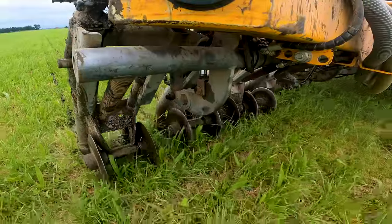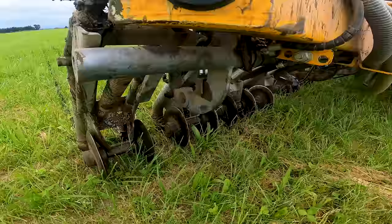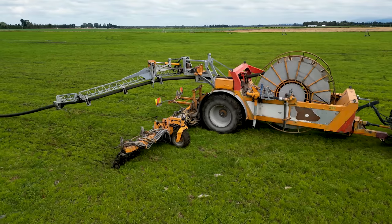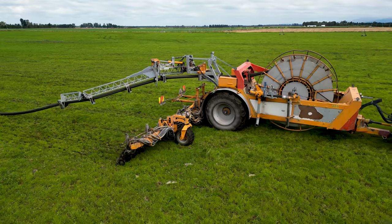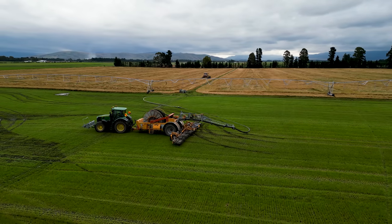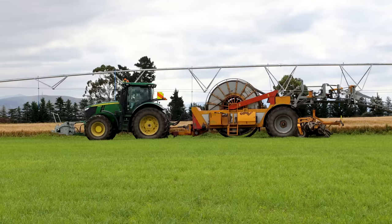You can't even smell the slurry that's here. The neighbours love it, farmers love it. All the end of it decays in the ground - nitrogen, potassium, potash. And this ground here has always been cropping ground. It's just new grass, new pivot. Six weeks, they'll be harvesting bales or silage off that.